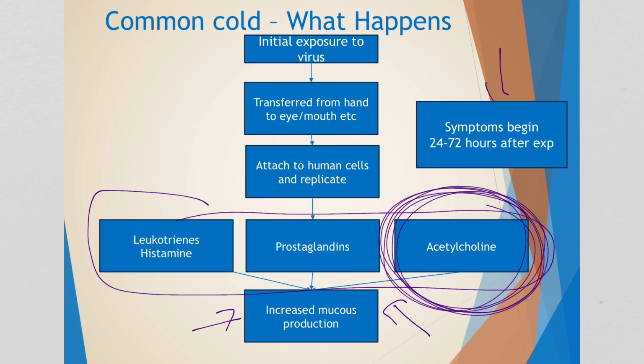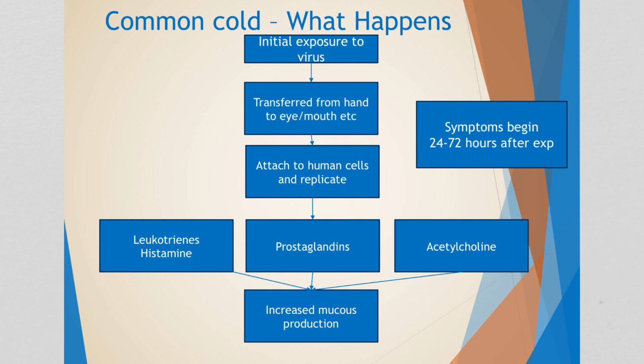With the common cold, the signs and symptoms don't often begin until about 24 hours and maybe even 72 hours, right? It's all going to be dependent on, what do you think? Which component in this chart? You got it, right? How quickly that virus replicates itself and how much of that virus is actually present in the human body. So we have a slower onset of action for signs and symptoms associated with the common cold.